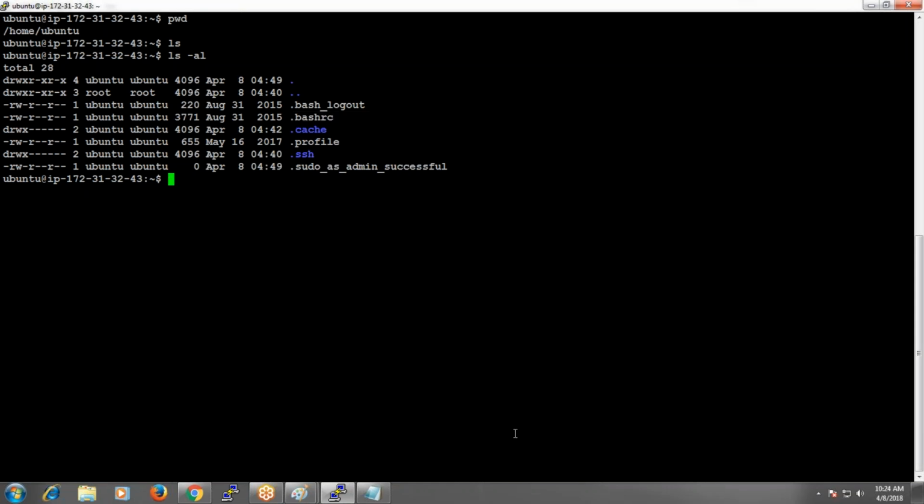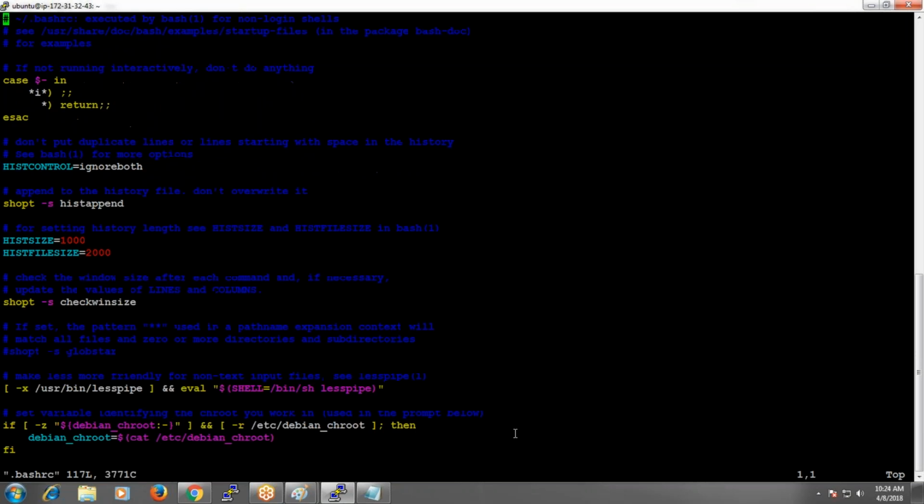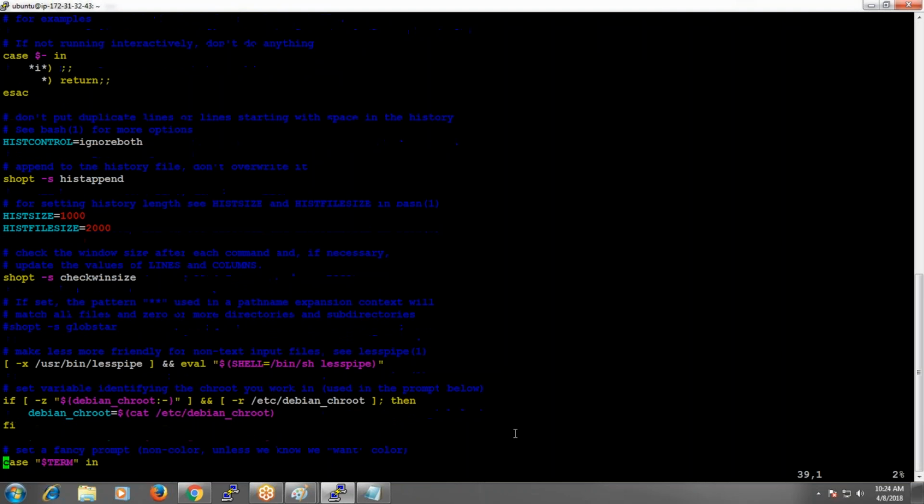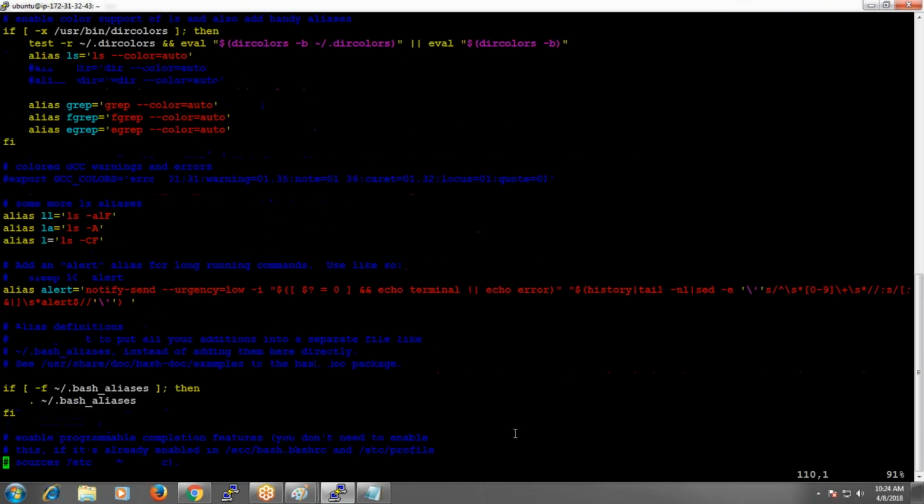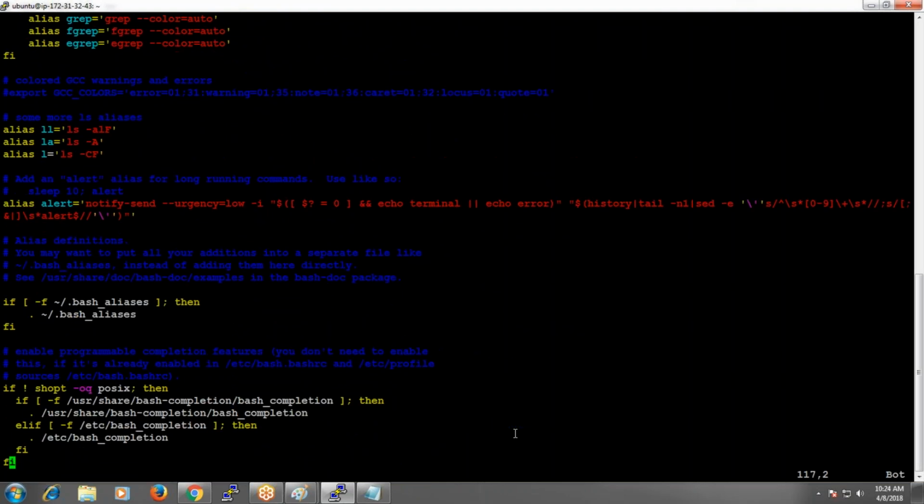Open the bashrc using sudo vi .bashrc. Now the file got opened. So here you want to enclose this. Java's path and class path need to be enclosed here. These are some parameters that are already present here, and you move to the end.